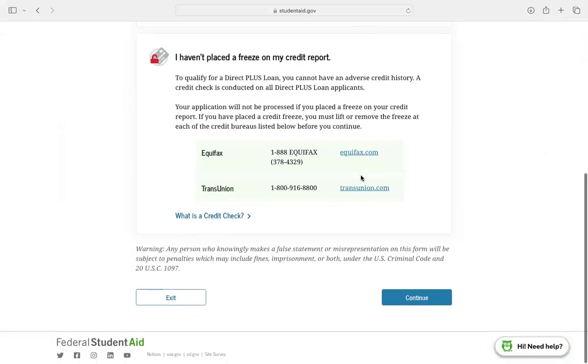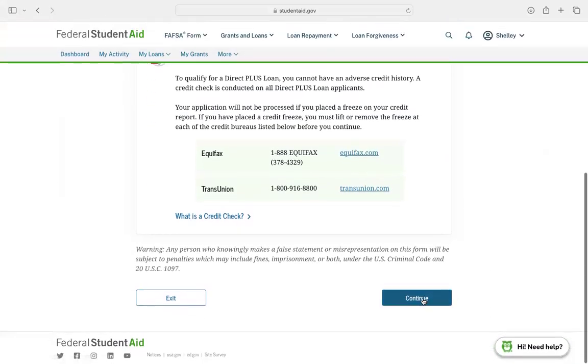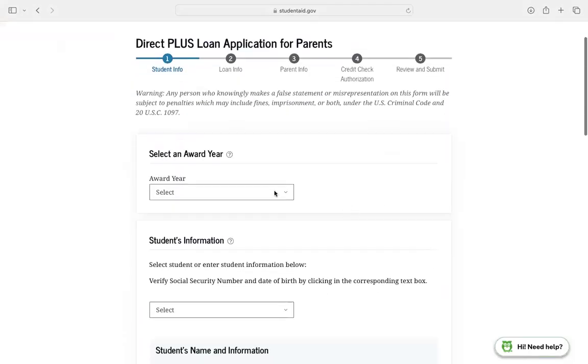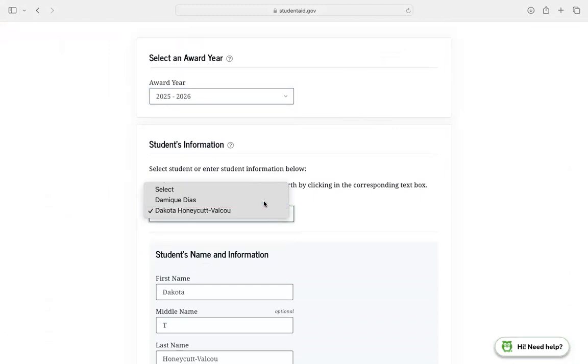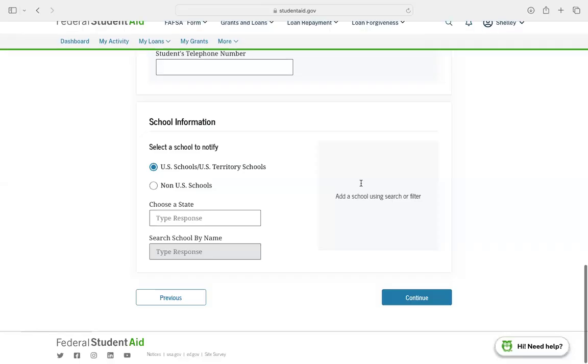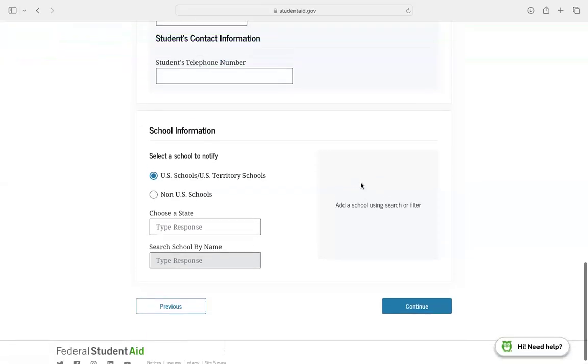And it's going to give you my name, and it'll have all your details in here. We'll say 25-26. Remember, you can't do this until June 1st of the coming academic year. You can either add or pick a student here, and then you want to make sure that the information is correct. And then over here, you get to choose the school. So I'm going to choose a school in DC, District of Columbia. So I just type in DC just to show you what happens.